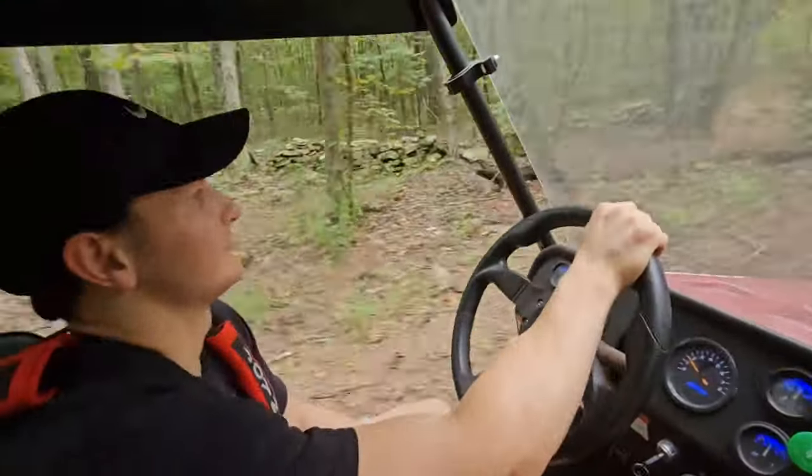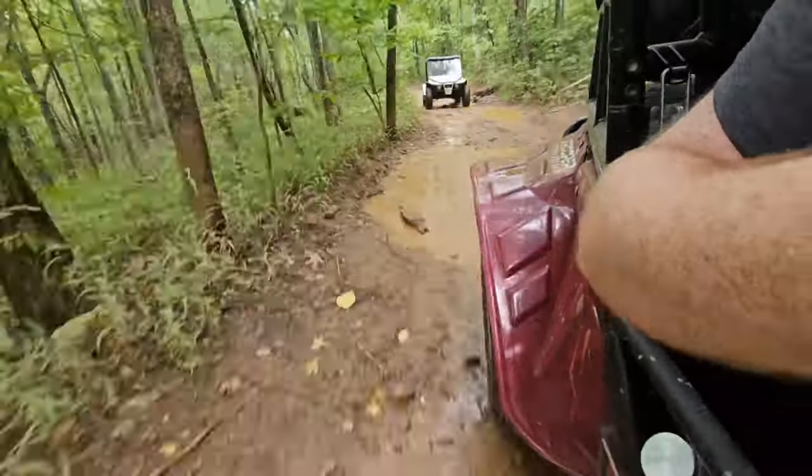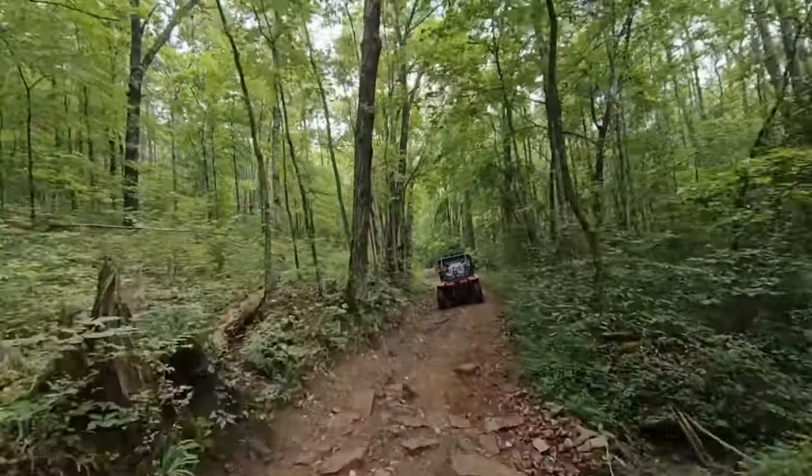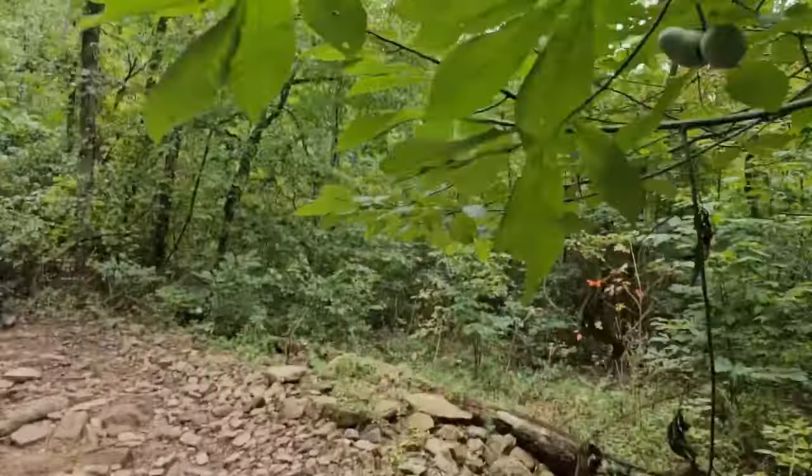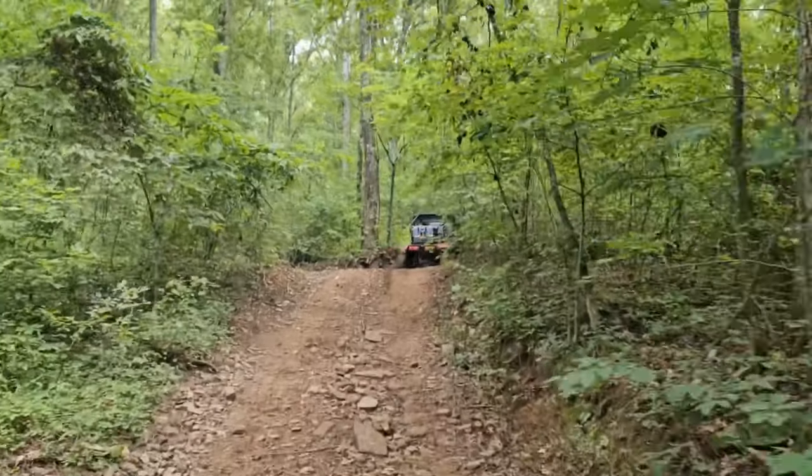And for the people that wanted to take their dog off-roading, you are allowed. You'll just have to have them on a leash. And for the footage you're going to be looking at today, we went to the overlook and back. We didn't do the full 49 miles.